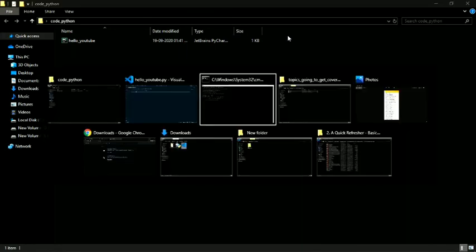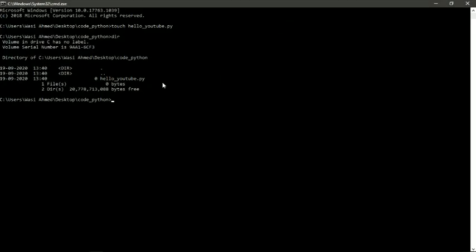We opened the command prompt earlier, so I'm going to go into that command prompt window, and type python followed by the file which we have created, that's the hello_youtube.py file. You can write hello and then underscore, and then hit tab to autocomplete your file name, and then hit enter. So you can see our output is displayed on the command prompt saying our Python setup is up and running. So this concludes our video.